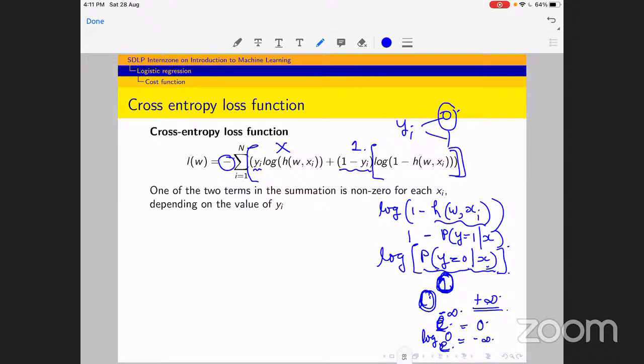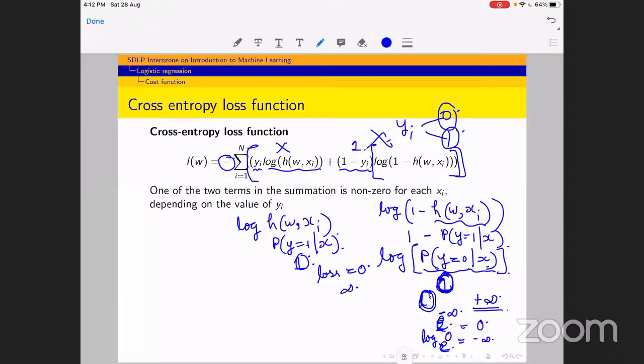Now similarly, you can see what happens when y equal to 1. So when y equal to 1, then this term will go. Then what is important is this part, right? We have log HW xi. If you remember, HW xi is the probability that y equal to 1 given x. So if this value is 1, then again our loss will be 0. And if this is 0, then our loss will go to infinity. So I hope now you are getting how the cross entropy function is working, how the penalty is happening with the cross entropy loss function.